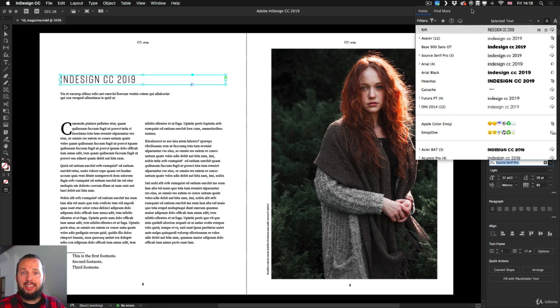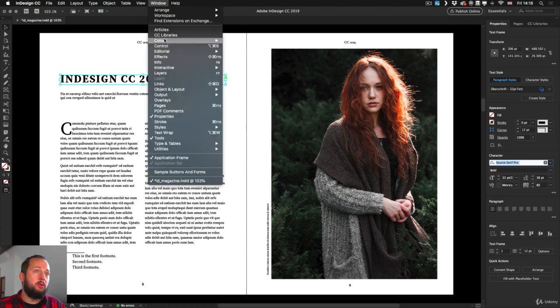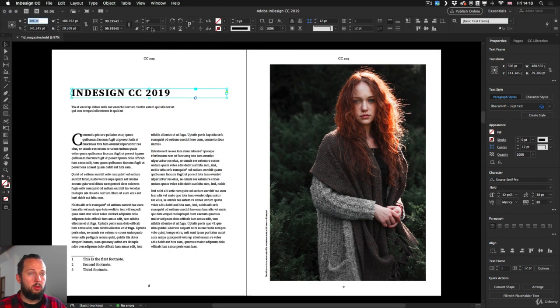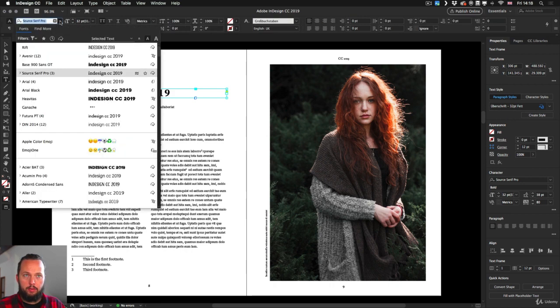So you can obviously get to these features through the character panel as well, or using the control bar, which, by the way, in CC 2019 by default is hidden. So you don't see the options here on the top. If you want to get to them, you will have to enable it from the window menu, just simply by selecting control. So just showing it to you. Now we can, of course, from there as well, select these features as long as we have the type tool selected.